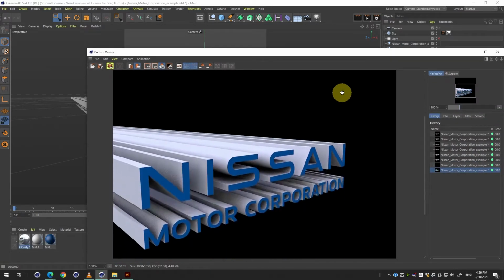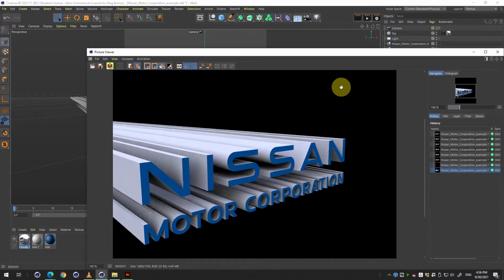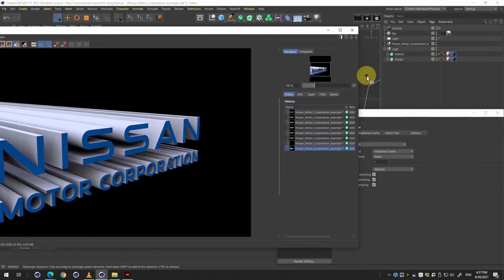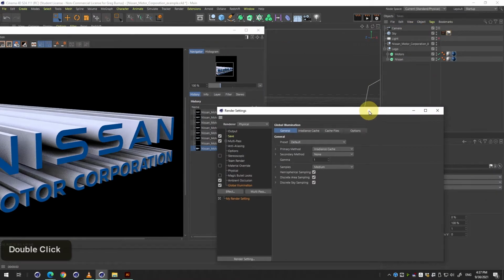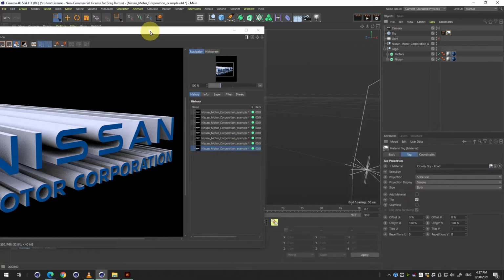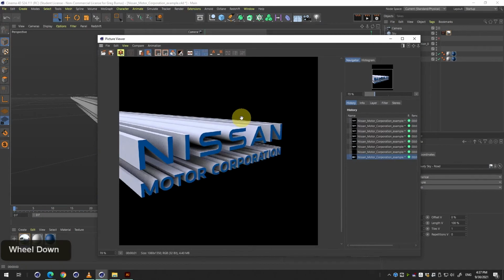So it looks like we got something coming in our scene. We have this environmental light that has lit our text in an interesting, global way. I have no lights active in my scene, yet because I have a sky object with an HDRI image, a high dynamic range image, applied to it, I'm able to globally light my scene.